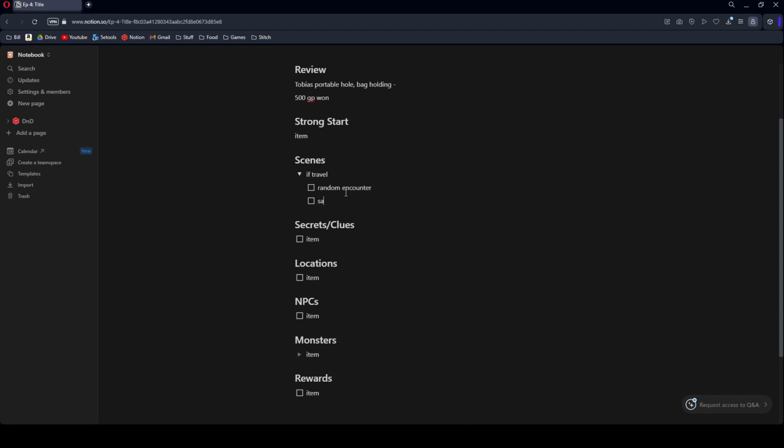In fact, if your table is one of those tables like mine that just really doesn't, aside from the occasional random encounter or a side dungeon, they're really not interested in the traveling part of traveling. That's more of a work in progress for me as a DM, but for the most part, my players prefer, okay, it's been 3 days and now you arrive.